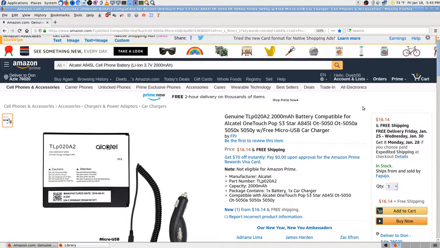But I found an app to test what kind of amperage and voltage I was getting through those new cables I bought, and it's just the tiniest little bit less than the stock cables, because the longer your cable is, the more voltage drop you're going to have. The reason I went in and tested is because the phone kept popping up a message saying this is not your original charger, which it was the original charger, it was just a different cable. So it was noticing the slight voltage drop.